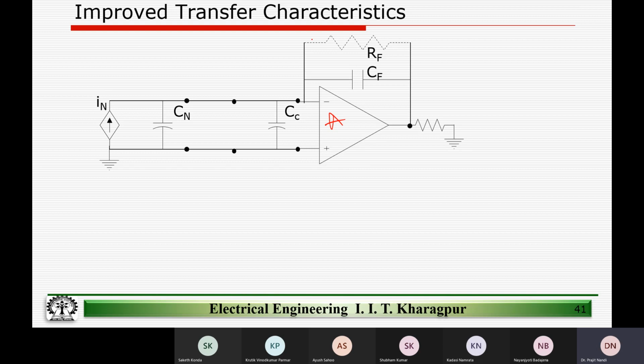Note one thing, this resistor we'll discuss about the resistor. This resistor is very interesting and why it is there and what kind of problem again the resistor creates. We'll discuss that. But I've kind of blurred the resistor, right? But what Ayush is saying, which is of course correct, we can see that there is a feedback. And why there is a feedback? Because the output, whatever output voltage we get here, some portion of that. So if, for example, if the output node is going high, we give that information to the input also. So if this node goes high, because of the capacitive coupling from the output to the input, this node will also tend to go high, right?